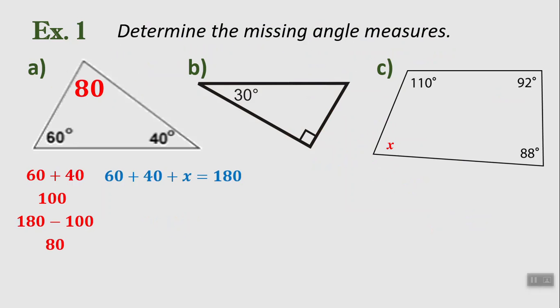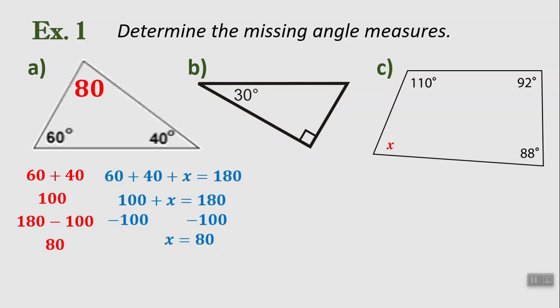There's another way we could have done this problem, because you know that I love using algebra. So it's possible that we could have solved it with an algebra equation, showing that the three angle measures, 60, 40, and the missing one called x, add up to 180. And then we could solve that equation to isolate x and find that x is equal to 80. So either of those are perfectly good ways of finding that answer.